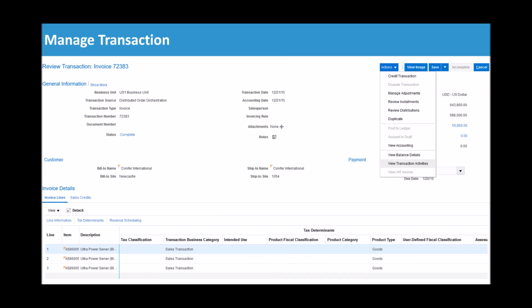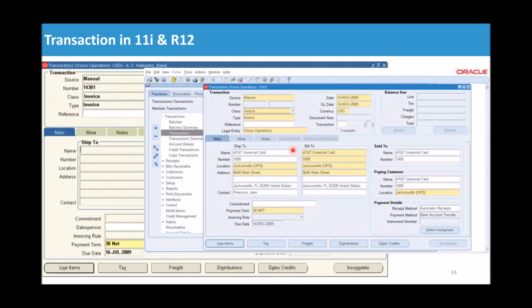So we have already reviewed this, and you have also seen how the 11i and R12 forms compare with cloud applications. Of course, I haven't gone to 11i, but there is hardly any difference between 11i and R12. The main difference is in 11i, we could create transactions in only one operating unit, and in Oracle R12 as in cloud application, we can create transactions for multiple business units or multiple operating units with the same form, with the same menu. Otherwise, most of the things are quite the same.